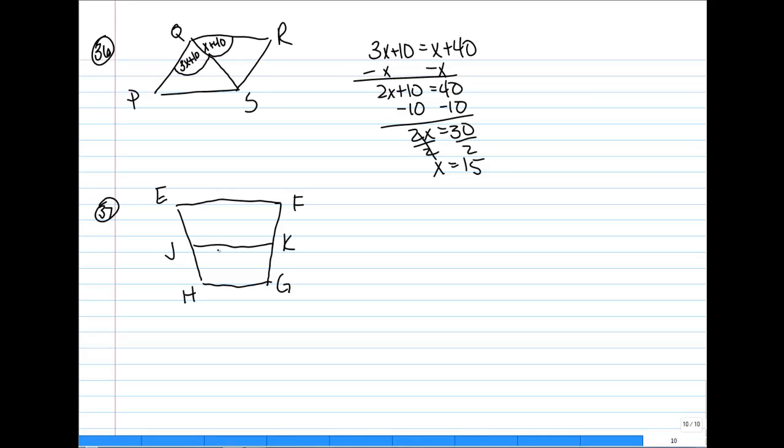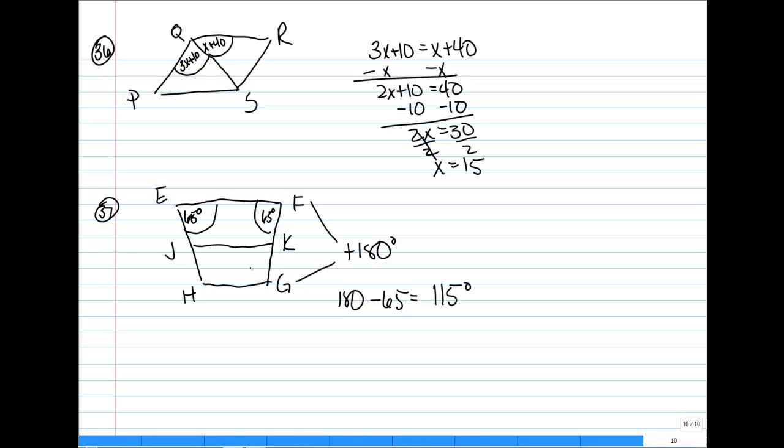Says EH and FG are congruent. EH and FG. So this is the same as this side. If the measure of angle E is 65, then what is the measure of angle G? Well, if this is 65, this is 65, and this have to add to be 180. So it is 180 minus 65, which is 115.